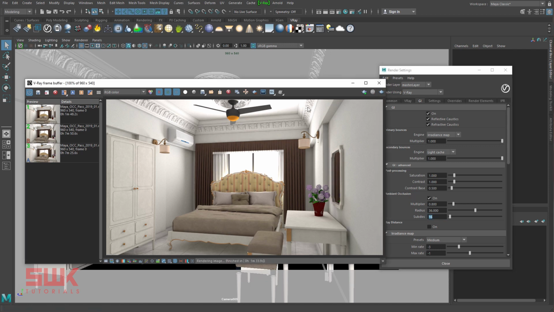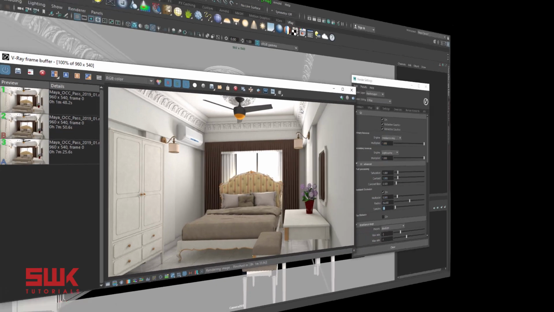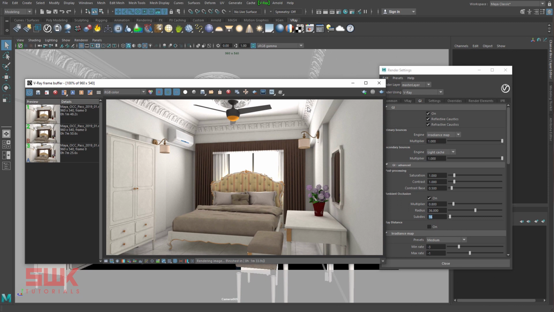The result is good, but this result has one drawback. It has fewer options. Plus, if you want to change the result, you have to render again. So I will only recommend method 1 if you don't know any compositing software like Photoshop, After Effects, Nuke, etc. Now I will discuss method 2 as it has more controls and it's industry standard.